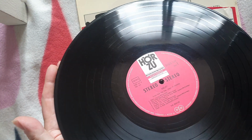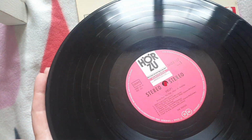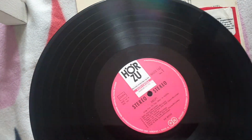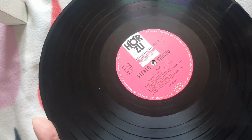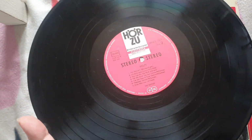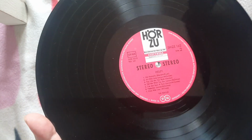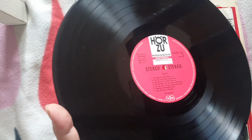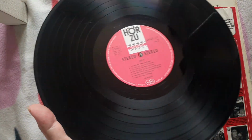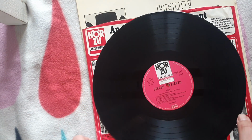Here is side A. Matrix SHZE 162A1. That's a lovely disc, isn't it? Not really any particular sign of wear on it. Stunning. Quite a nice looking label too, isn't it? And Matrix SHZE 162B1 on side B. Haven't yet played this one, but once again, I don't really envision it causing me any particular bother as far as playback's concerned.